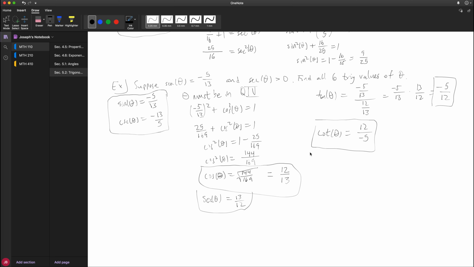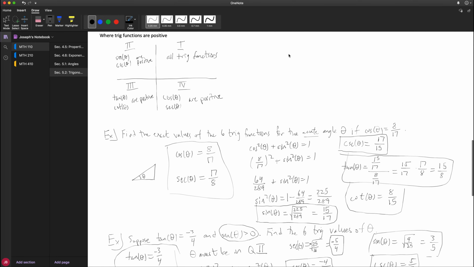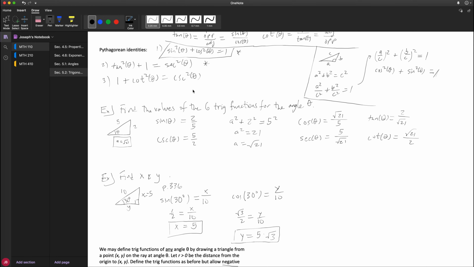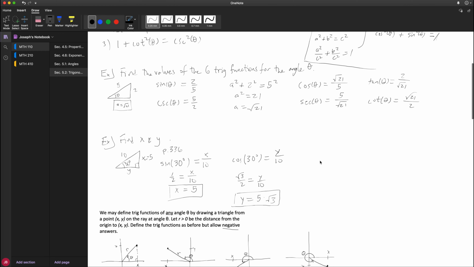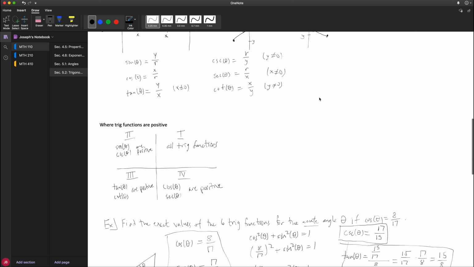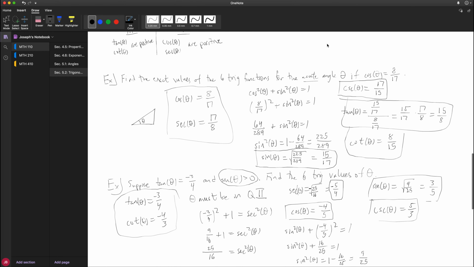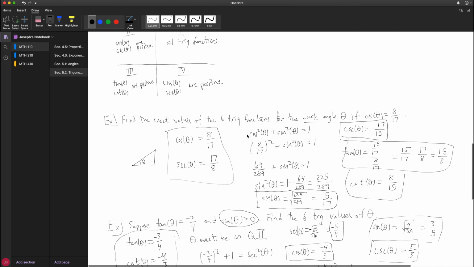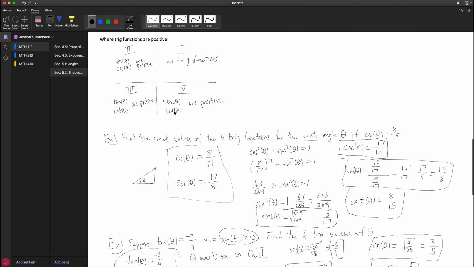So that's the end of this section. For the first half of the worksheet, you'll need to follow the examples like this. And in the latter part of the worksheet, you're going to need to follow these examples here, where we use knowledge of where theta has to be depending on given information, and then use Pythagorean identities to solve.